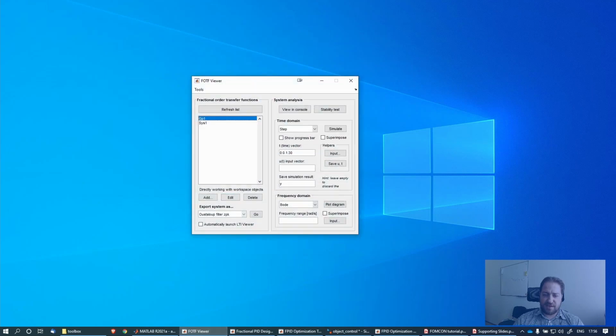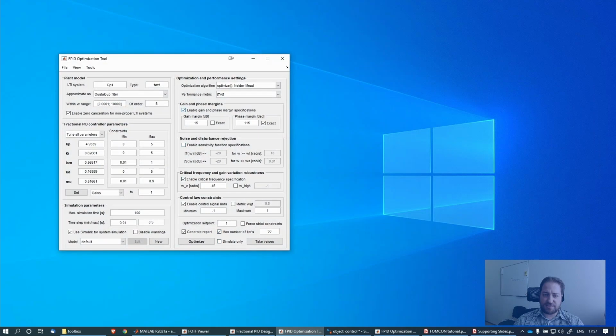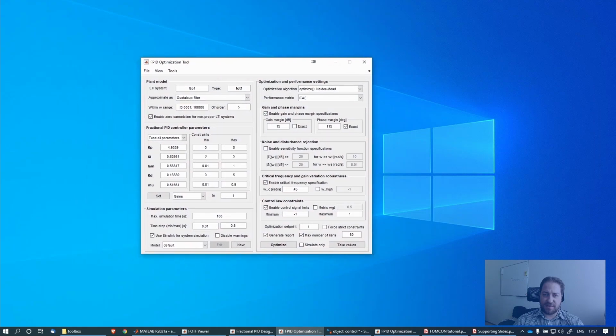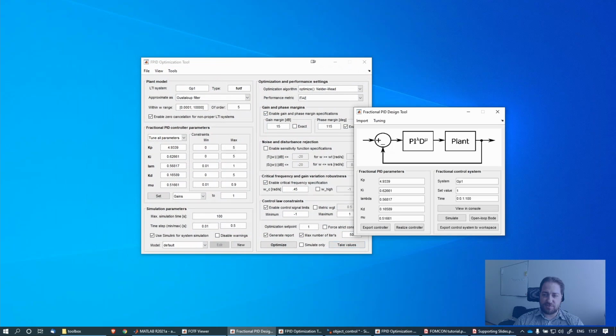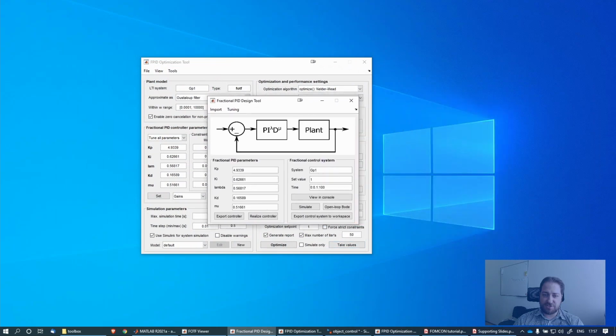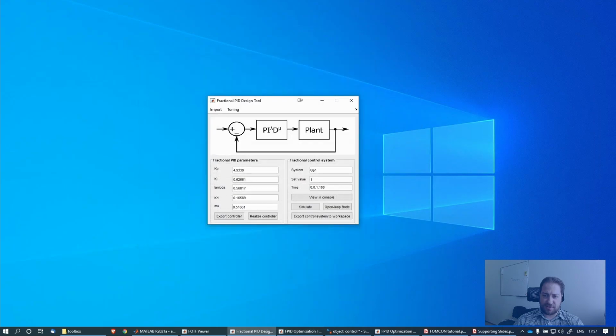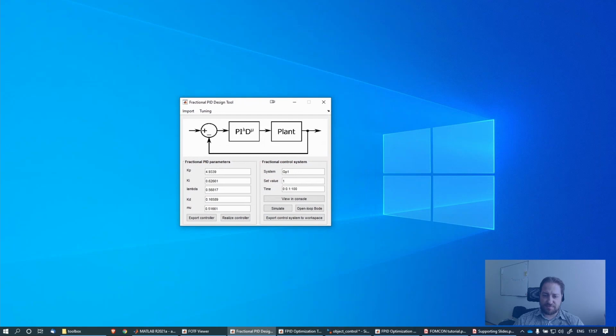The first one, when we go back to FOPID optimization tool, we can click on take values over here, and what this will do, it will transport it to the fractional PID design tool that we have seen earlier. And in this one, now we have a button which says realize controller.